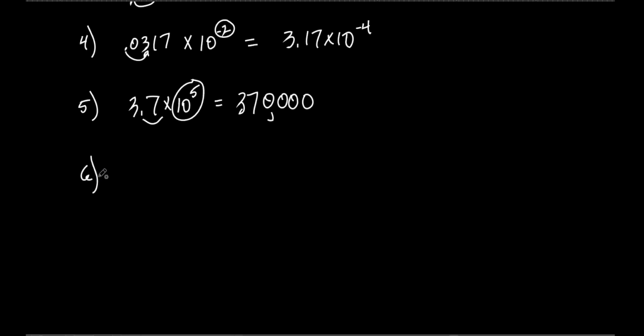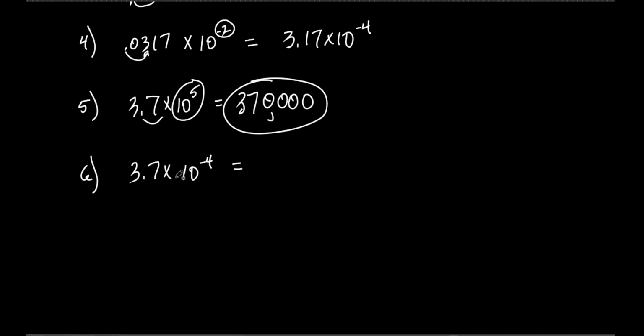Number 6. It's 3.7 times 10 to the -4th. Again, read the question. What's the question say? Change it to what? Standard notation. This is not scientific notation. Several of you gave me answers for 5 and 6 in scientific notation with times 10 to some power. That is not standard notation. Standard notation is just a regular number. It could be a decimal, but it's just a regular number. It doesn't have times 10 to something.